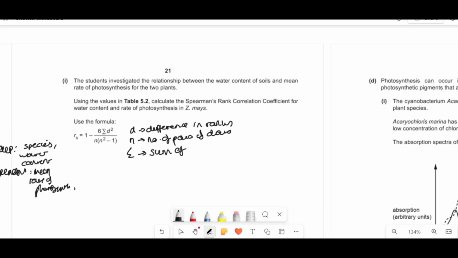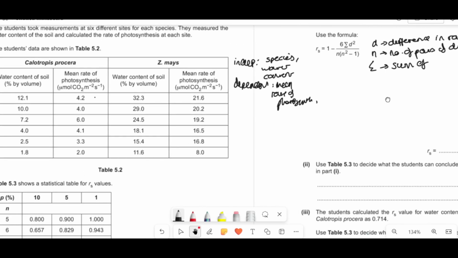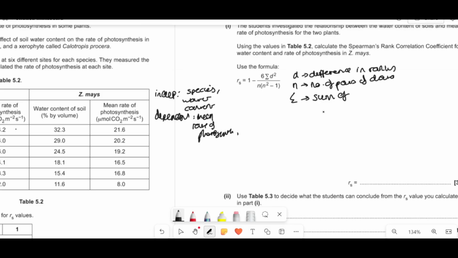So what we have to do is we need to rank the data from lowest to highest, right? So if we see here, it's for the correlation coefficient for water content and rate of photosynthesis in these, right? So what we need to do is we need to work out the ranks of both of these quantities for Zea mays. I need to work out the rank of the water content and then the rank of the photosynthesis. So what you do is you assign them all a rank one by one, from 1 to whatever the highest one is, right? If two things are in the same rank, as in they're both equal values, then you will give them a number in between. So if they both appear as rank 6, for example, then you would do 6.5. So we need to rank all of these one by one.